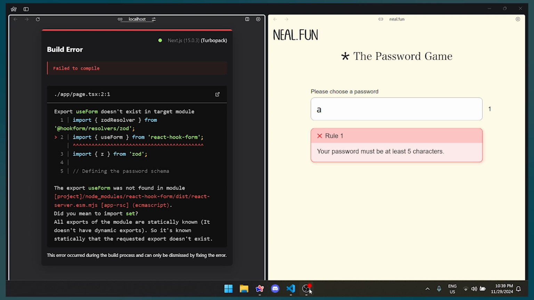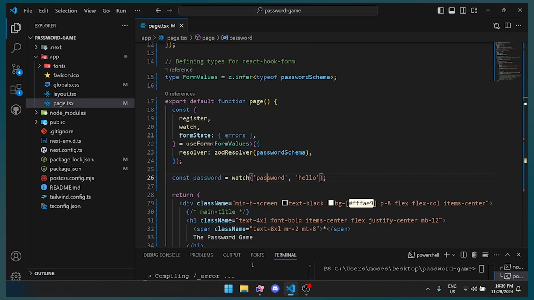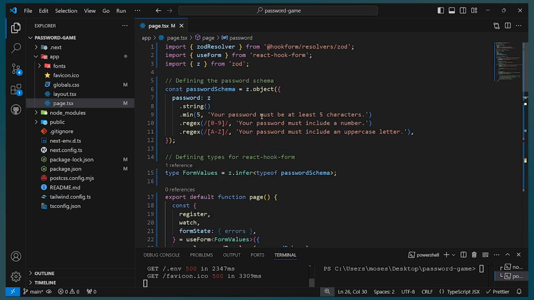As it's trying to refresh, I don't know why it's delaying. Still a problem with the terminal, compiling errors, still getting 500.